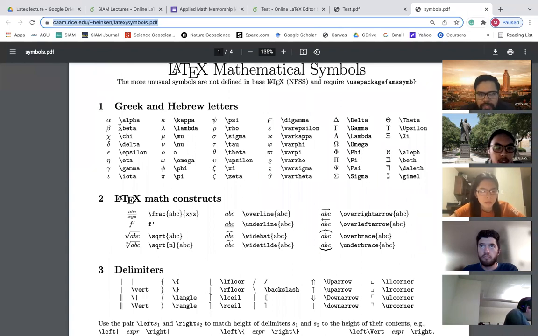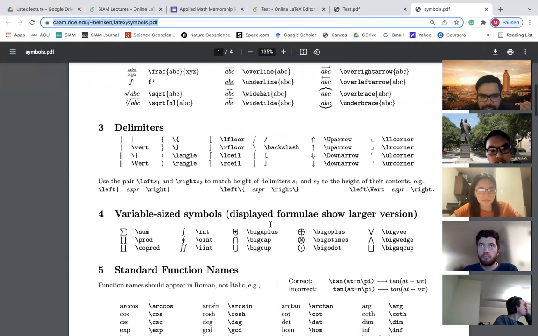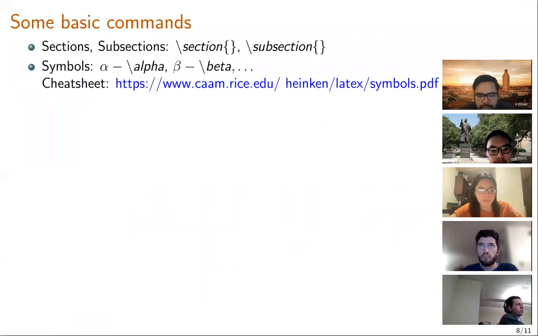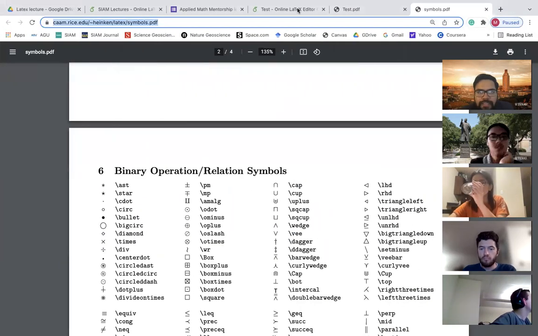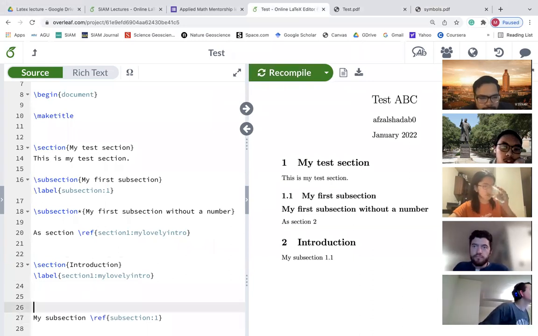This shows the letters, how they look, and then math constructs like prime or square root, and so on. And delimiters, and we'll talk about that. I'm just showing you what the cheat sheet looks like. Just wait a while until I show you one example of these symbols. I'm sending the cheat sheet in the chat, but don't go through it. First, let's try to use very basic symbols, say alpha or beta in the section.